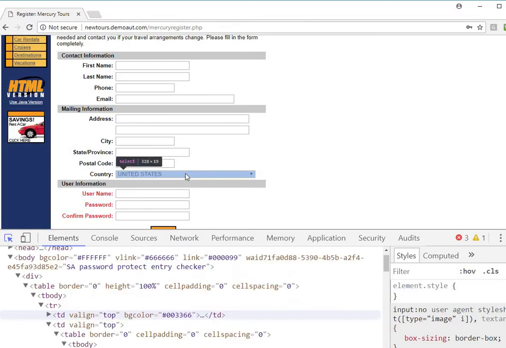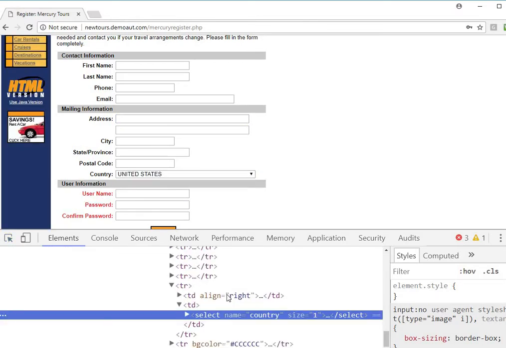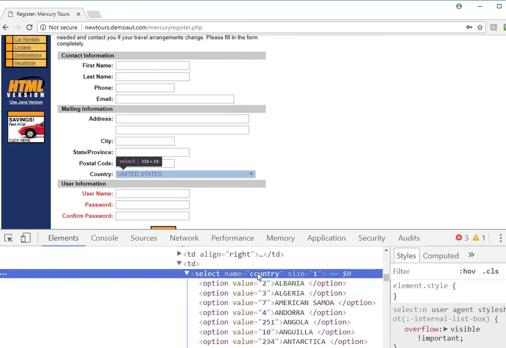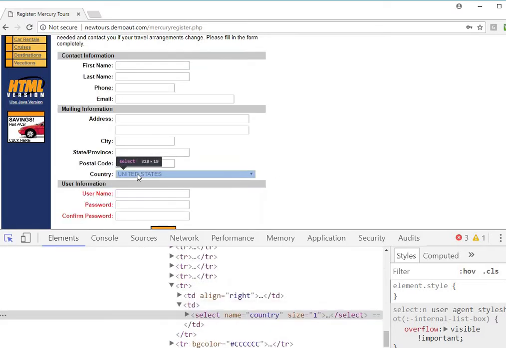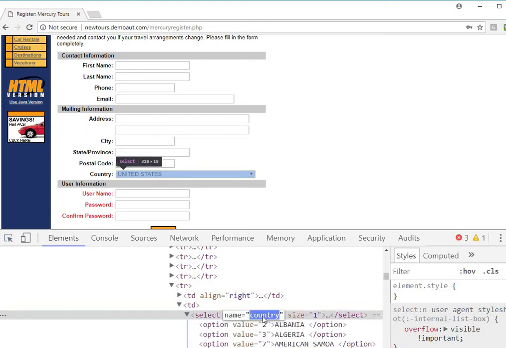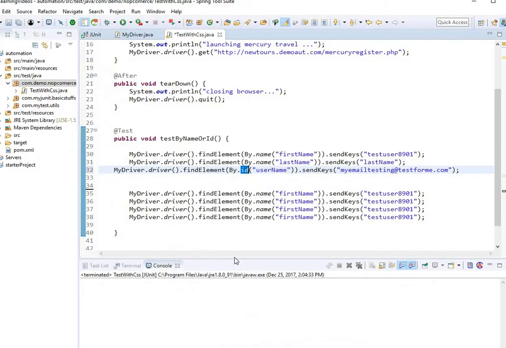Let me put one more thing, the drop down. Select is a name, so this is the selector, which means a drop down. It's a name that has a country. If I click here, I see multiple options in the name of the country. So I copy the select piece, the first one. I need to pick this as a selector, which is a drop down. So I copy the name. The only option I have is name, so I go here.